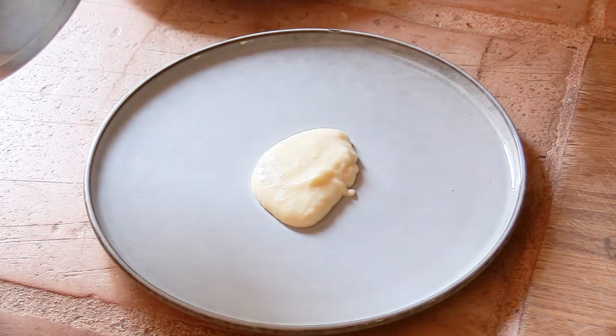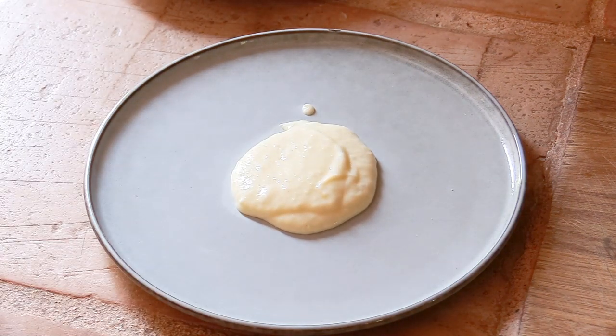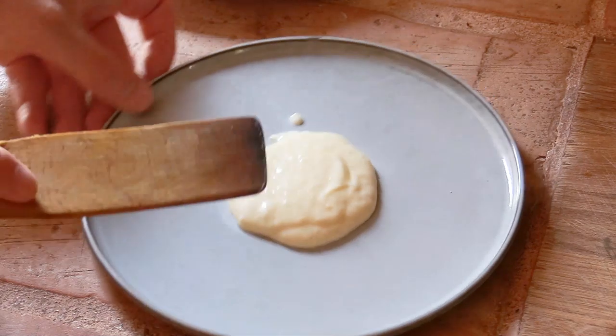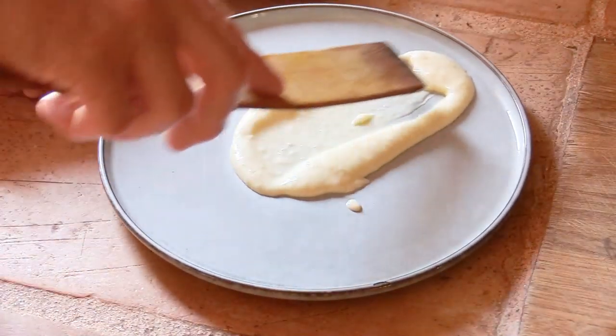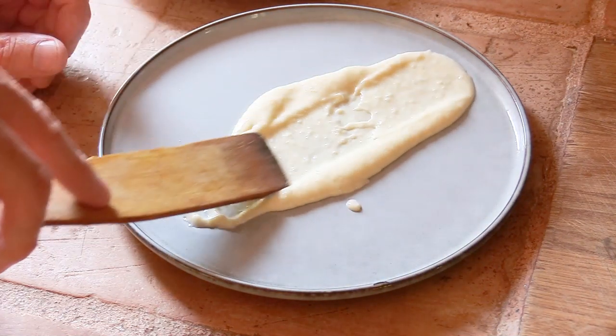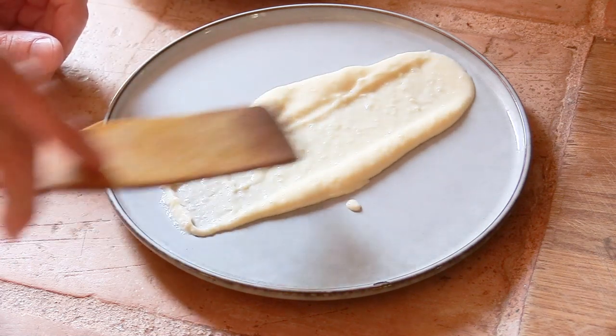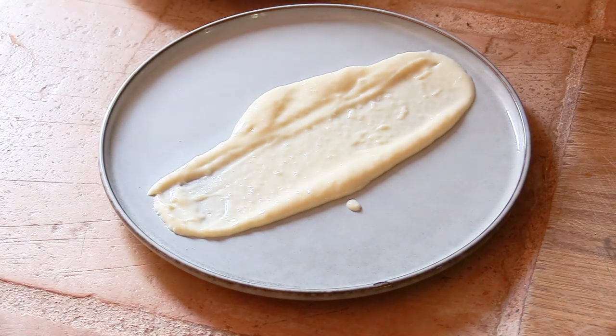And now for the plating. So the simple idea I've seen being done around, the modern way, instead of covering your chicken with sauce, I'm going to try to do a bit of a style. No idea if it's going to work. But basically, you take the sauce and you try to make a band of sauce like this going across your plate. So you get the idea. Not the best job here, but it doesn't matter. Just to get the idea. So you divide the plate in two with the sauce.